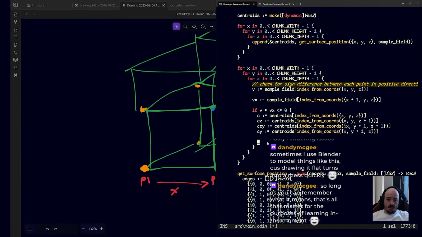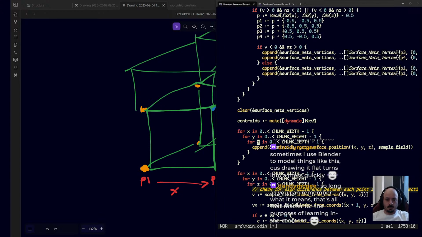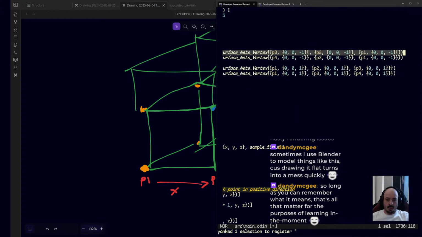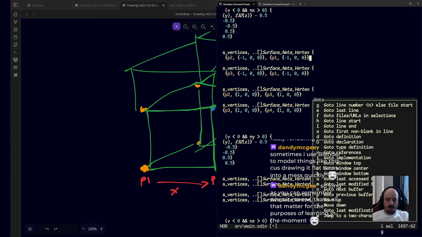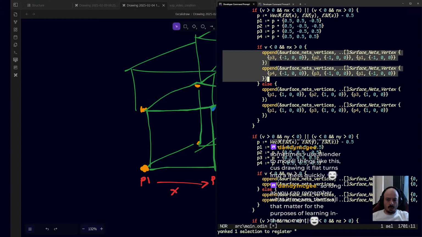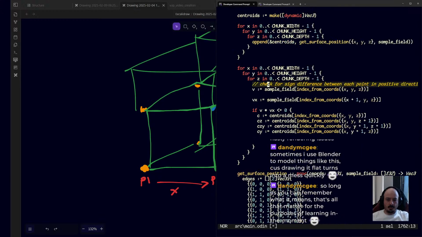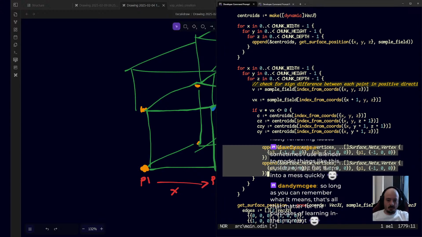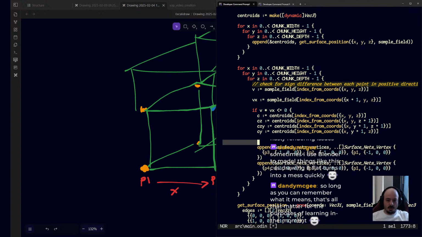So we've got our centroids, which I guess we can just use as points. So I'm actually just going to append to the surface nets. I'll grab the x-axis ones. Something like this. Let's see what this gives us.